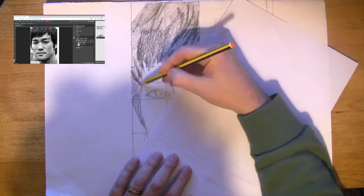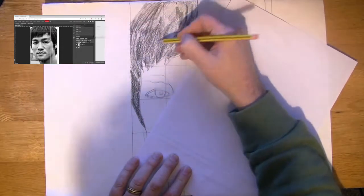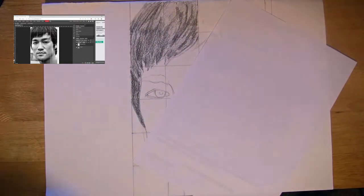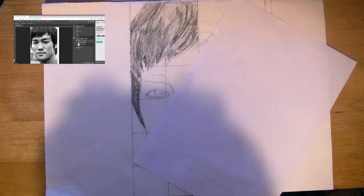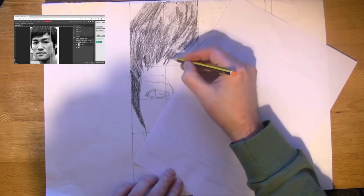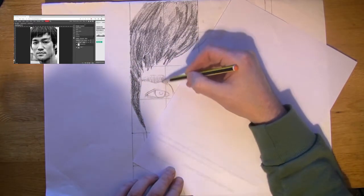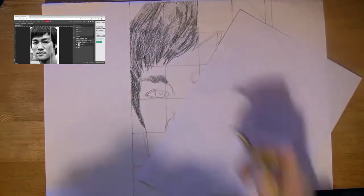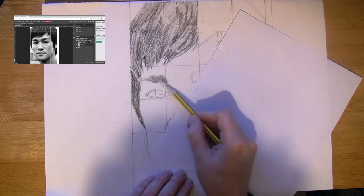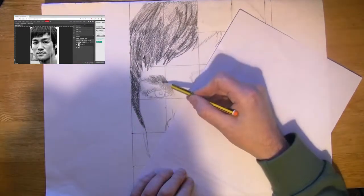We drew the grid on the paper and now I'm working from the left to the right shading it in. I'm starting with the hair because it's just in the furthest corner. I'm also using this white sheet of paper here — it's like my best friend for this. It stops me smudging the work as I go across because I tend to rest my hand across the paper as I'm working. You can see I'm putting a varied tone down — a light or middle tone and then darkening certain areas — already creating the effect of light and shade in the hair, low lights and highlights.